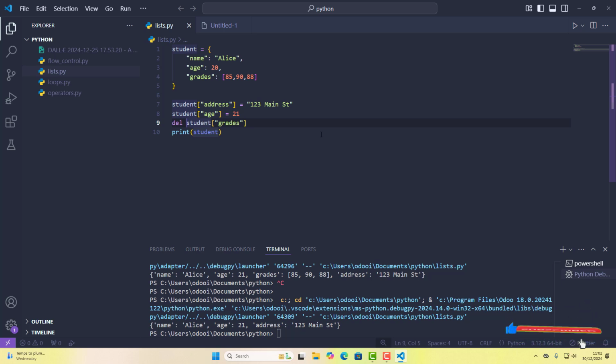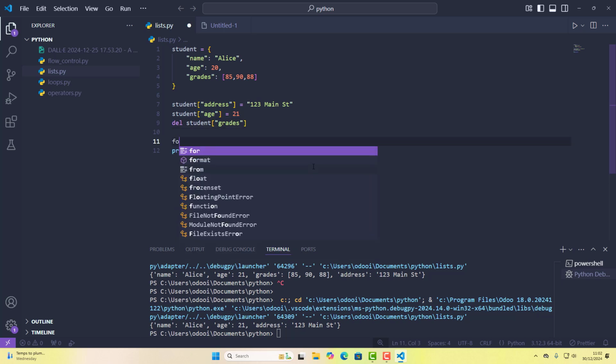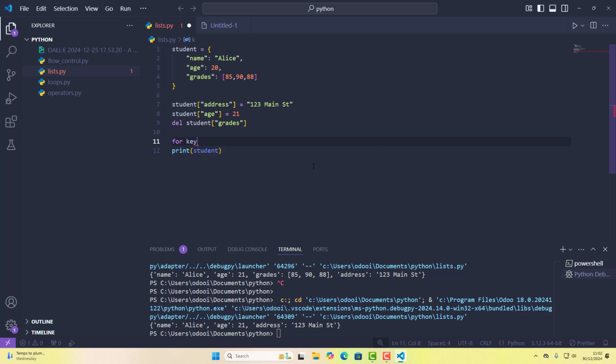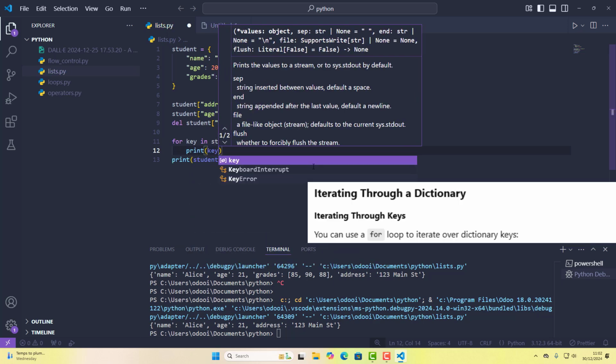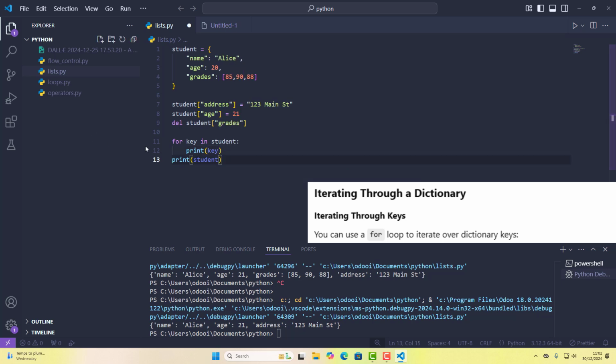We also can iterate through a dictionary. We can use a for loop to iterate over dictionary keys. This is our dictionary here, and we can do it like this: for key in student, print key, that variable which we have used in the for loop.